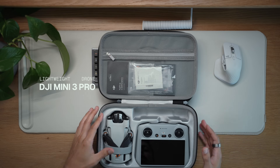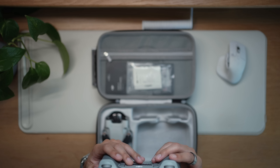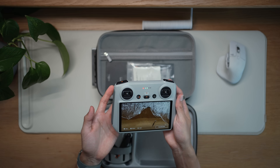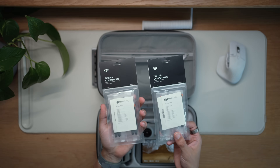Sometimes when I want to be a little more extra with my cinematic shots, I pack my drone — the DJI Mini 3 Pro. I really prioritize weight here, and it's pretty amazing that it fits in the palm of my hand. I got the RC remote which has a super bright screen, useful out in sunlight. I also pack some extra propellers because I have had my fair share of drone accidents.